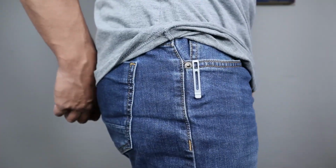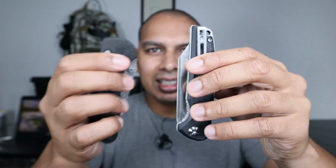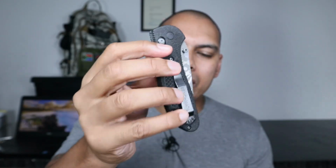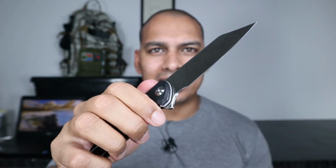Another thing that I really like, pocket clip, super deep concealment pocket clip, right? It sits right up to the top of the scales. The scales, by the way, are G10. And G10 versus fiber reinforced nylon, guys, if you haven't touched it yet, G10 feels better. As you know, the thing with the Benchmade, they have got that reputation. The Benchmade does have a bit better blade steel. This is D2, this is S30V. So the blade steel on the Griptilian is a bit better, although D2 is not like bottom or low grade. It's actually very good. The thing about the blade in this guy that I like is the edge geometry.